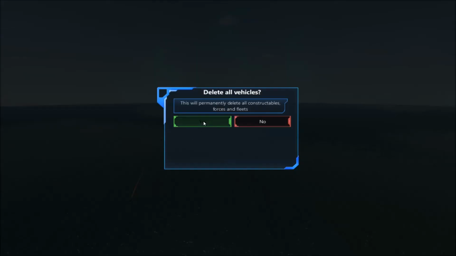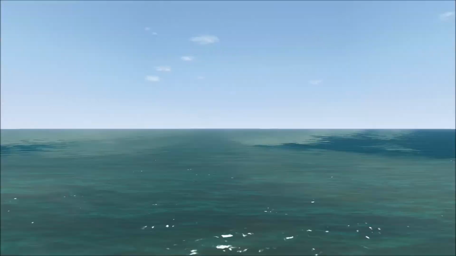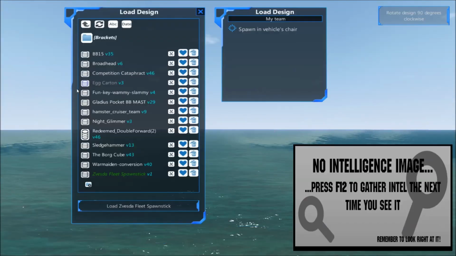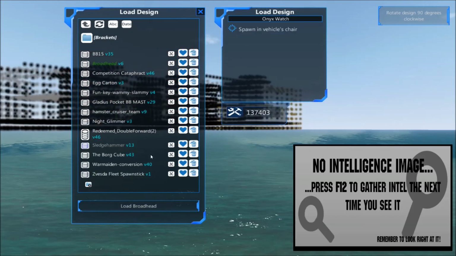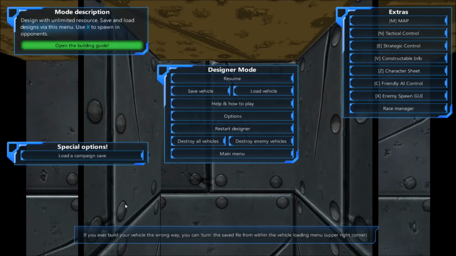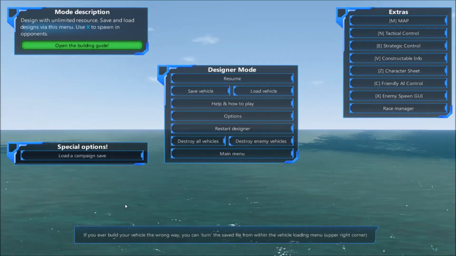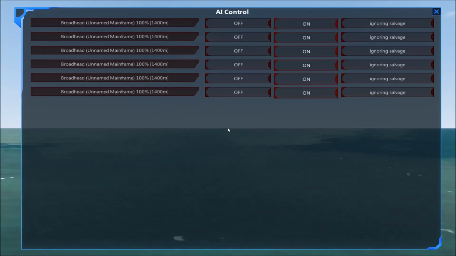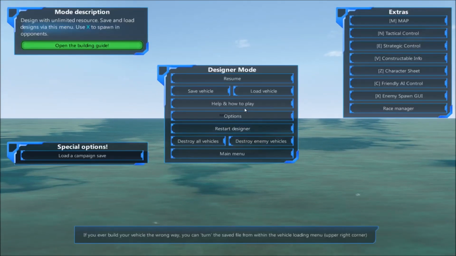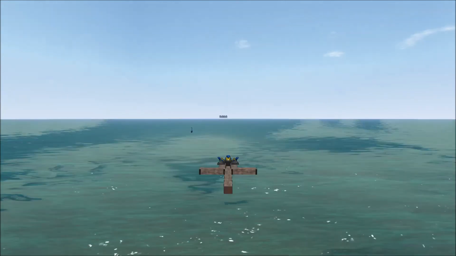Interesting. Oh, restart. That is interesting. May have been that the BB-15 and the Broadhead got kind of lucky with how the bracket was positioned. But at the same time, they were able to defeat a ship that the Zvezda was unable to defeat. So it's like, who do you honestly call the winner there? Bit of a rock, paper, scissors going on.